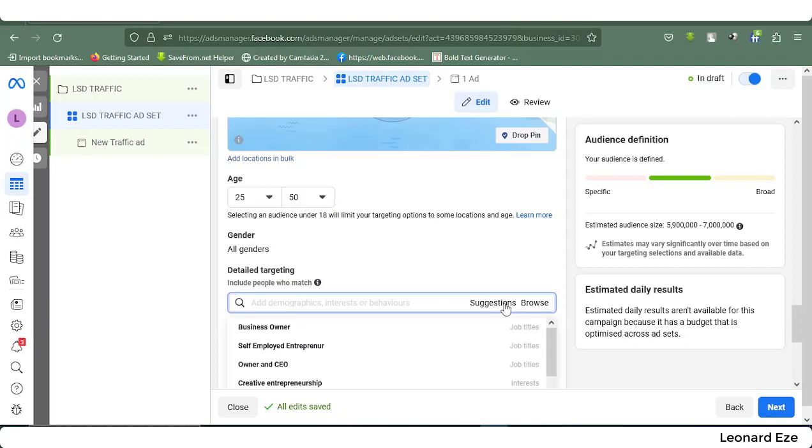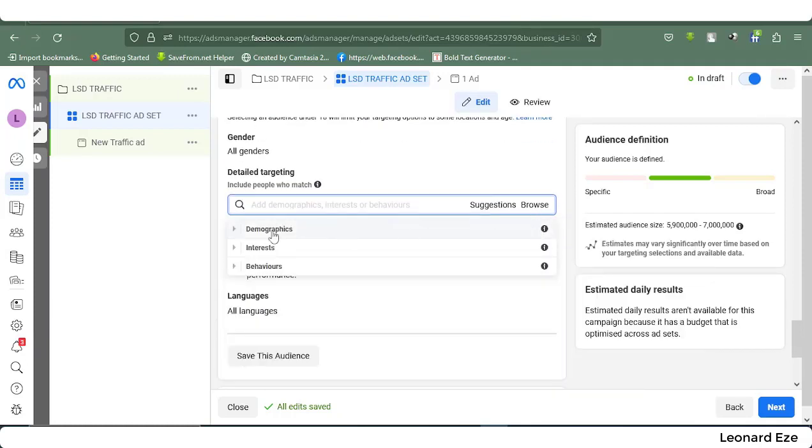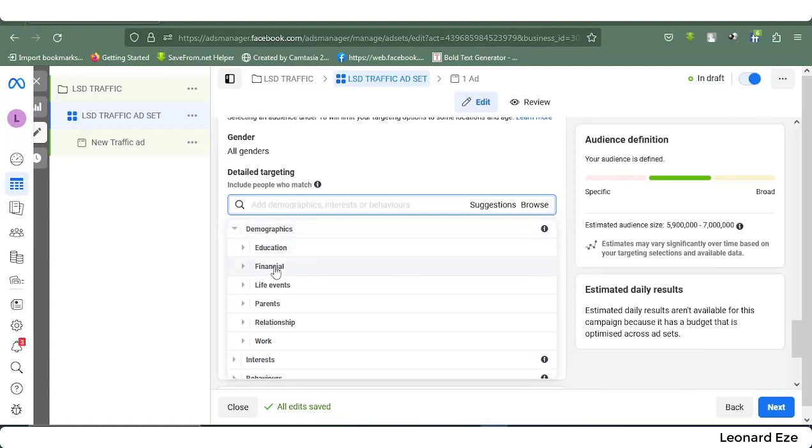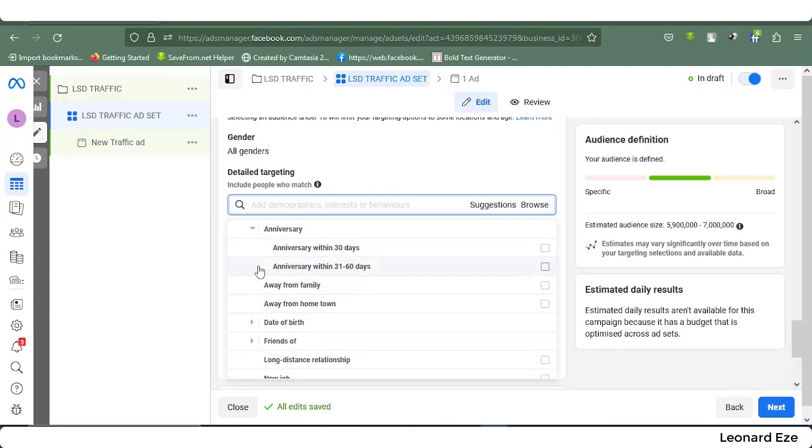So you can see suggestions, you can see interests, or you can browse demographics, education, life events. Depending on what you are selling or promoting, you can choose that here.